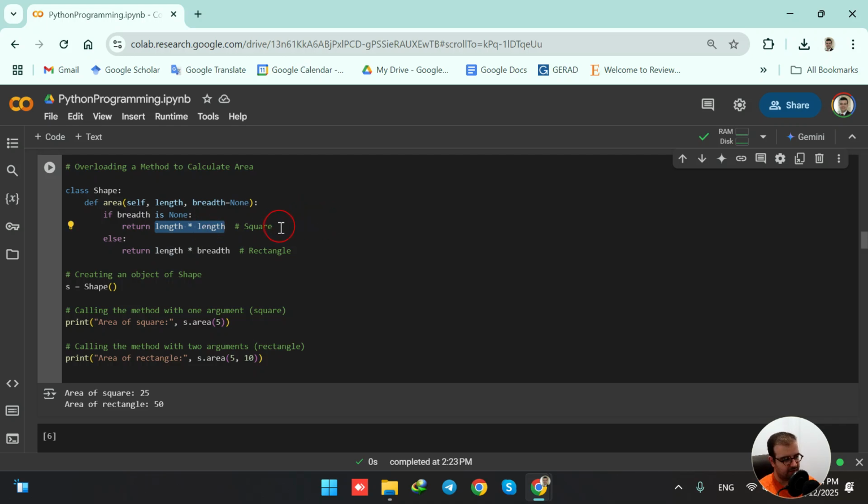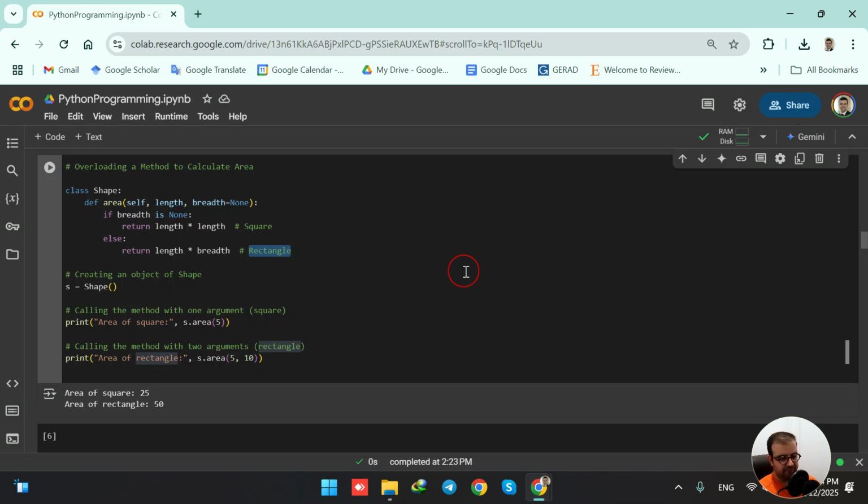And we realize that our shape is a square. Otherwise, if the breadth is not None, come to this else part and return length multiplied by breadth, which means that our shape is a rectangle. We would like to overload this function.